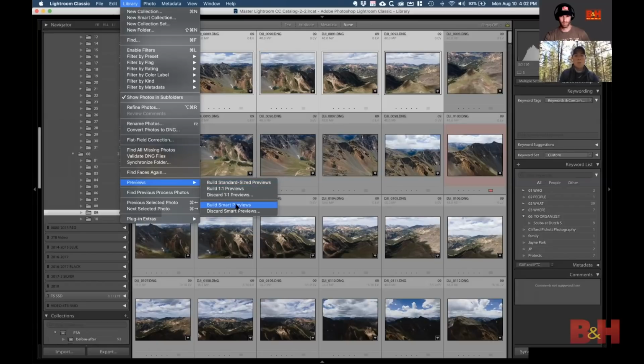All right, so you can render these as much as you want and delete them as much as you want to. This is going to greatly speed things up for a lot of people too. And if you're working on an older folder that's a few months old, select all the images before you start editing and culling and say build standard size previews too. And it will build those into the cache, into that temporary memory, and make everything run a little bit faster.